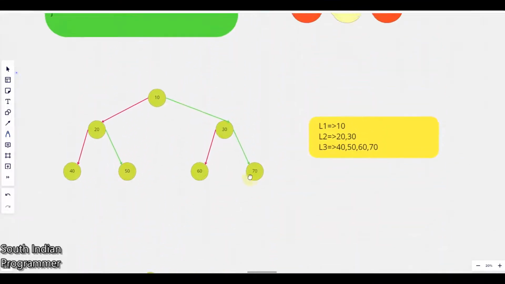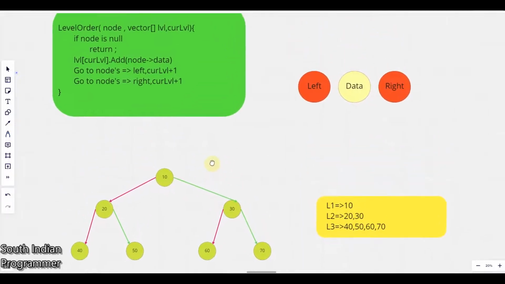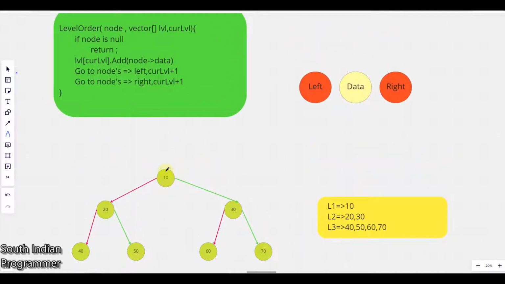So we go to the first tree. I am given this root node as 10. It comes to the code and checks if the node is null. It is not, so it goes to the next line. Here I have this kind of list array, which is nothing but a vector array. This is one vector, this is the second vector, and this is the third vector, all combined together as one array.